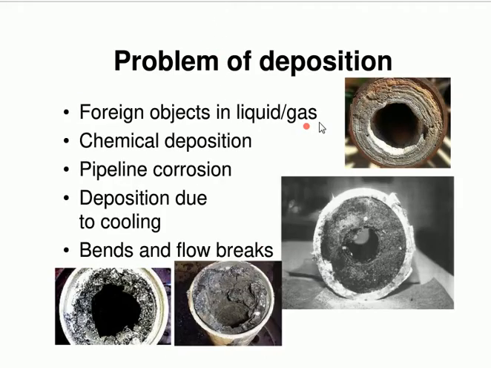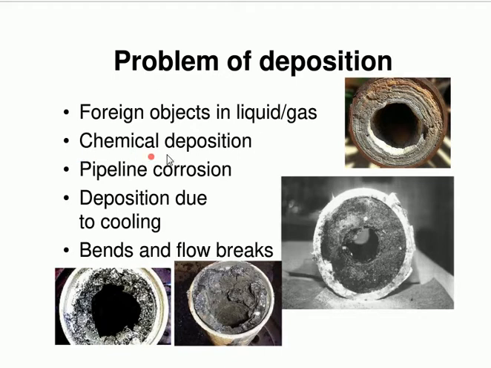The problem of deposition. Just have a look at these pipes here. You can see how bad it can get. These are all little pipelines, and there's a lot of deposition in there. And obviously they haven't been cleaned, probably for the length of their lifetime. So we've got foreign objects in liquid and gas, and they can get deposited.